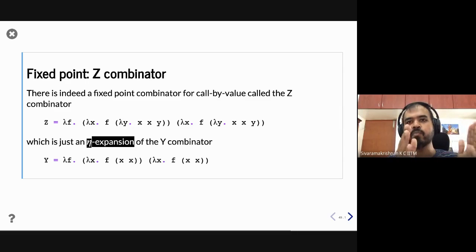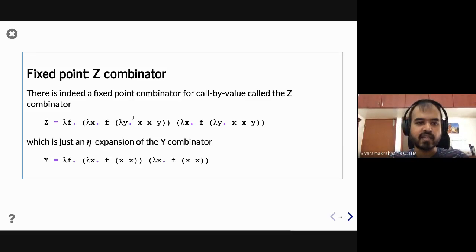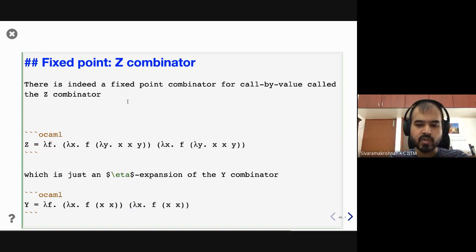Given any term M, pick a fresh variable x which is not a free variable in M, and then you can write it as lambda x, M x. So if you have an M, you can eta expand it to lambda x, M x, where x is not a free variable in M. If x is a free variable, then it gets captured here, so this binder binds it. We don't want that. This is known as eta expansion, and if you go the other way, it is eta reduction.